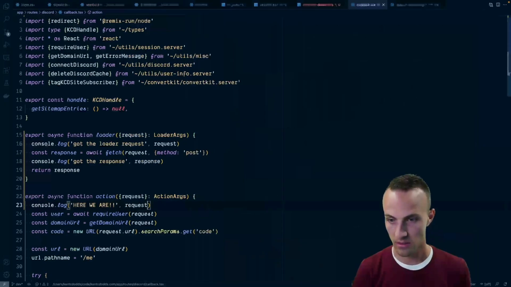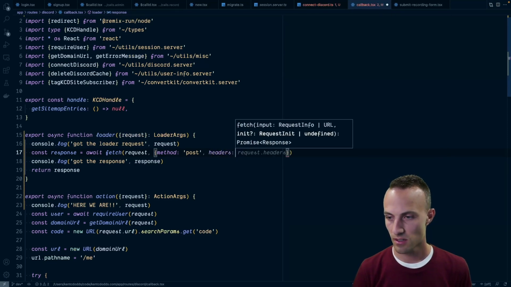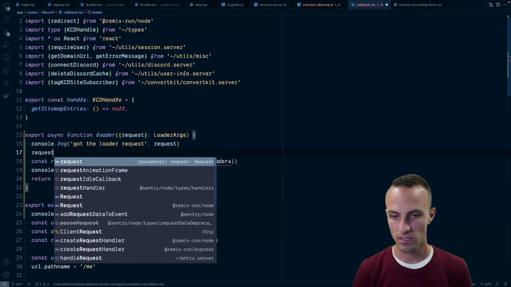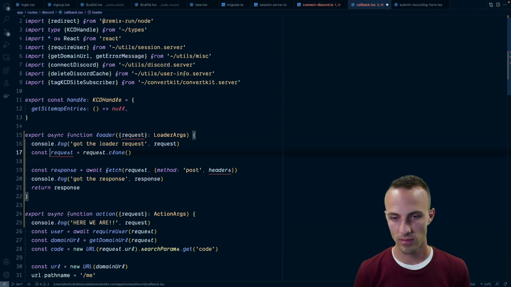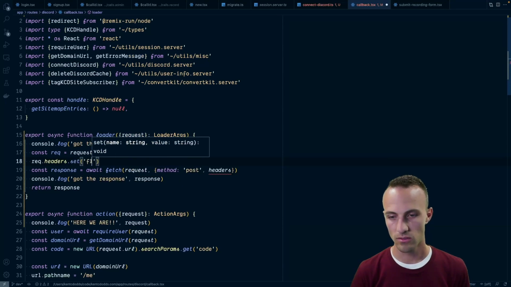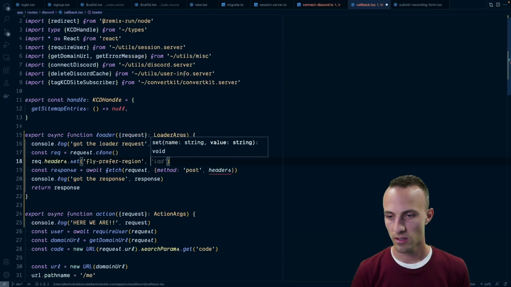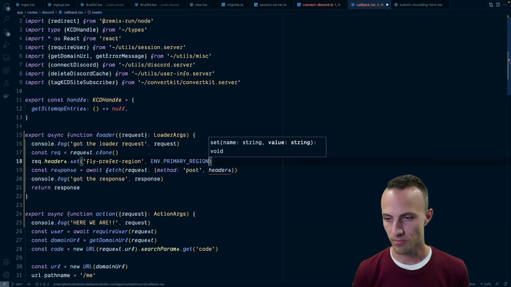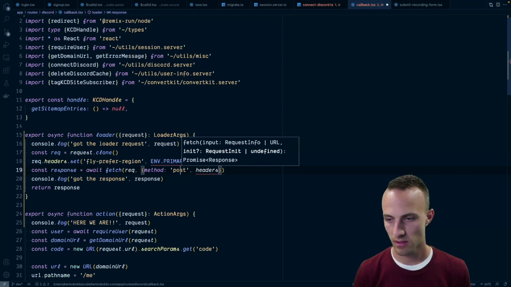So actually, I could also say const request equals request.clone, and then request.headers.set fly-prefer-region, env.primary region. And then we say request. There we go.